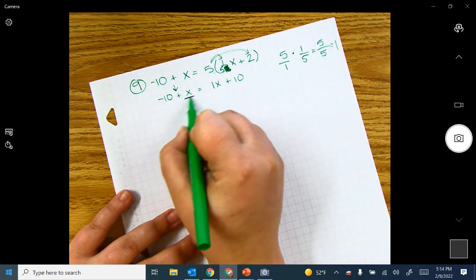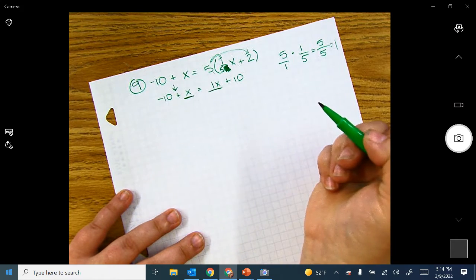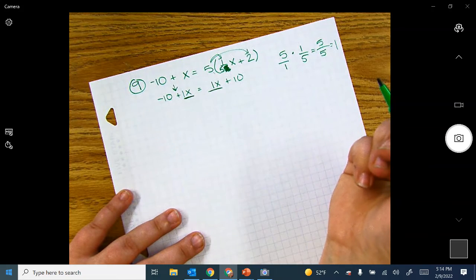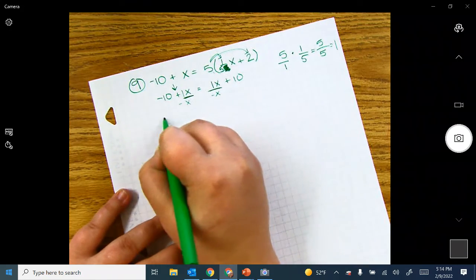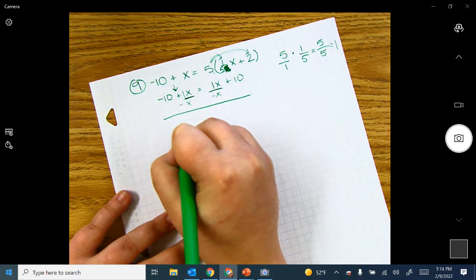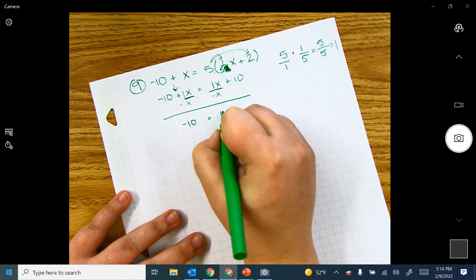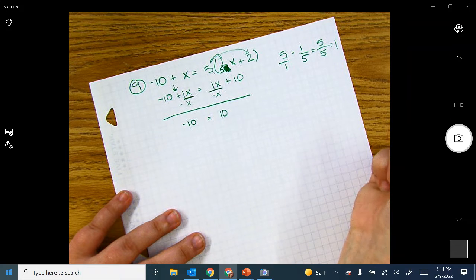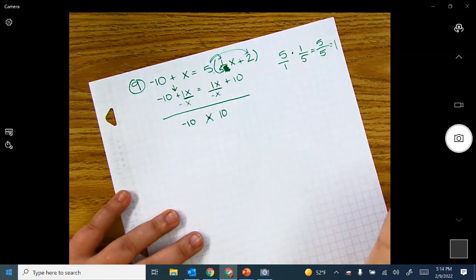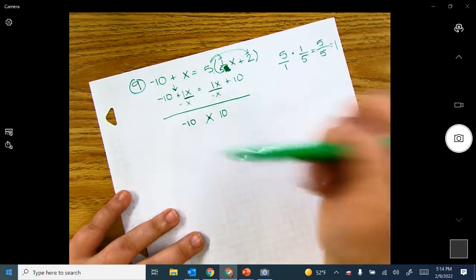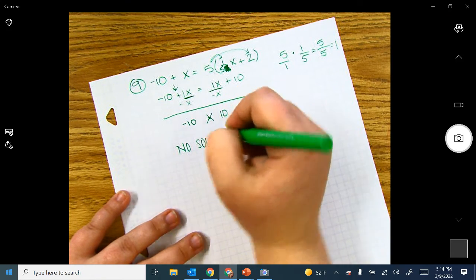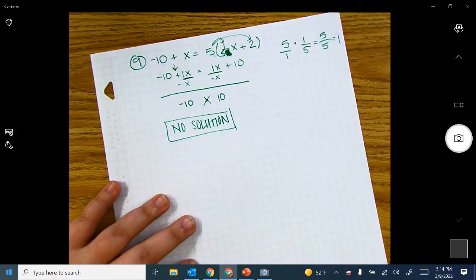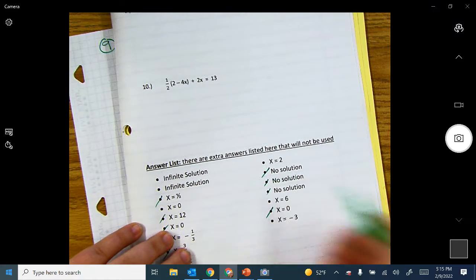Now you might notice something weird here because on both sides, I just have one x, right? We don't write the 1 in front of x, but it's assumed that it's just one of them. Okay, so I'm going to take away that x from both sides. Now on the left, I have negative 10, and on the right, I have positive 10. Now this was just like another one that we had where I had negative 7 is equal to 7. And those two are never equal to each other, right? There is no possible way that those two could be equal. So your answer for this one is also no solution. They clearly like to use this special case. Okay, so they used all 3 no solutions.